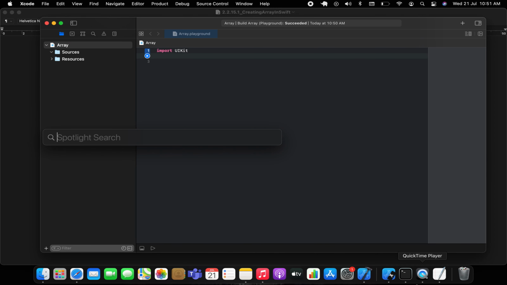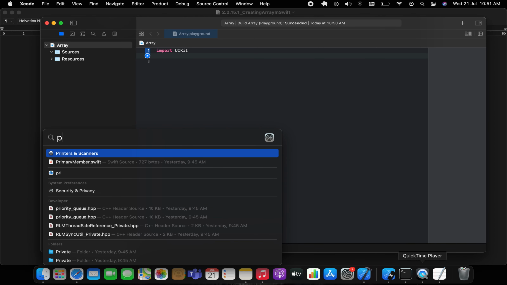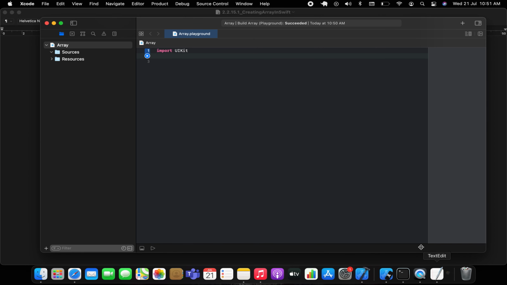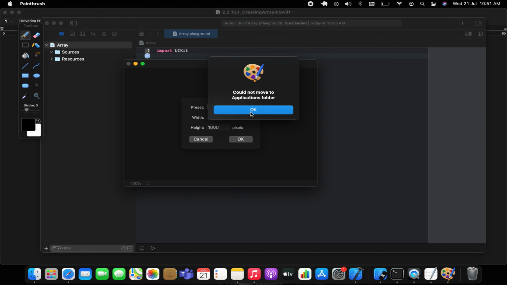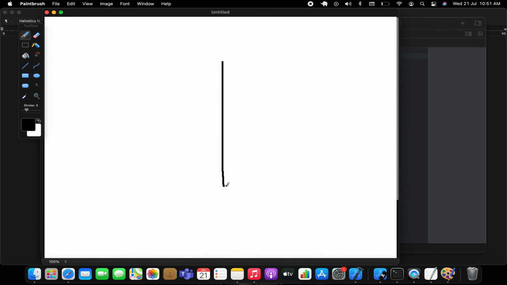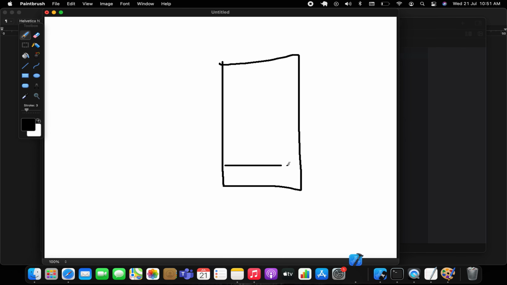First of all, I want to tell you what an array is. If you don't know about arrays, you can focus more on the creation of an array. It is a stack of any type of thing.